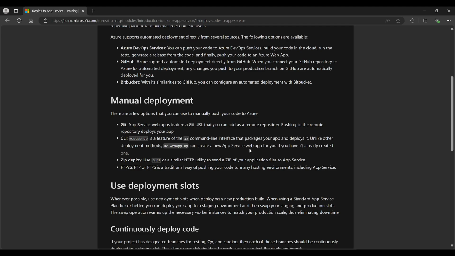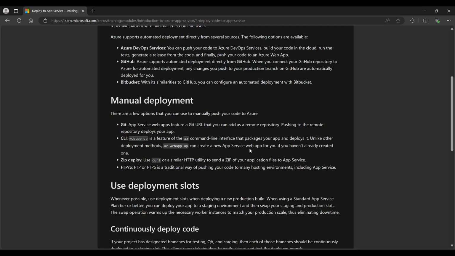Manual deployment. So in Git, there is the remote URL which you can add in the app service because it has a feature, and then pushing to the remote deploys.